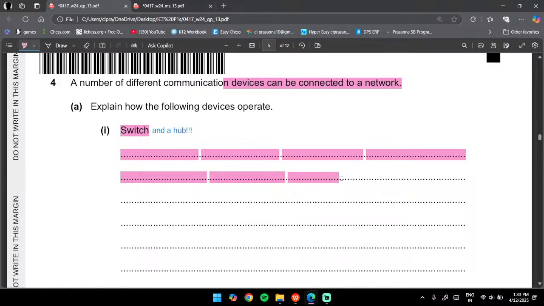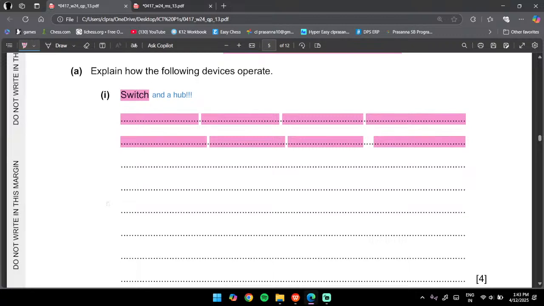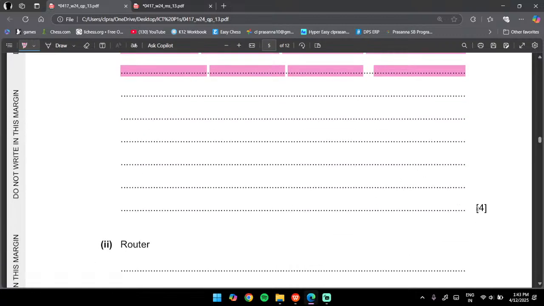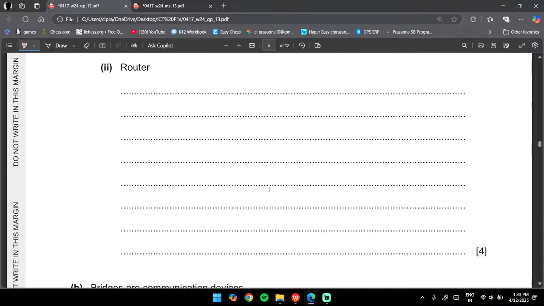Once it does, it locates where that computer is and then sends the data to the recipient. That's basically how a switch works. 4 marks, it might seem daunting, but it's okay. Trust me, you can do it.